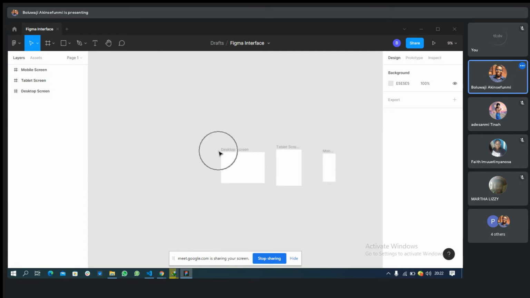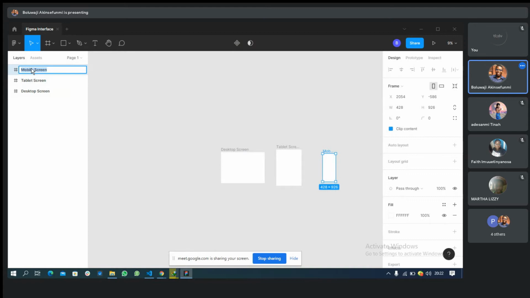So when you have your frames structured properly on your board like this, say you want to go to a particular design, you can come to mobile and you see your mobile highlighted. You can come to desktop and you see the desktop highlighted. You can come to tablet and you see the tablet highlighted. That's one of the beautiful things about frames.